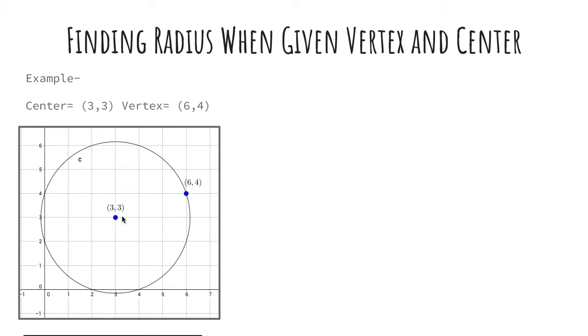So how do you find that? Well, you know this x distance here, and you know this y distance here, and you know this x distance here. So you can make that into a triangle. So if you do that, it looks like this, where you're trying to find r. So since it's in triangular form, you can sub that into Pythagorean's theorem in order to find r.